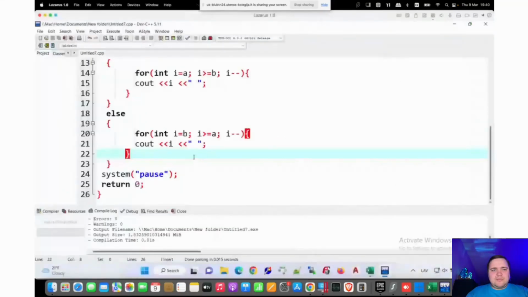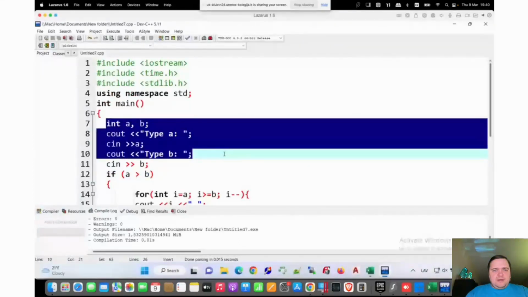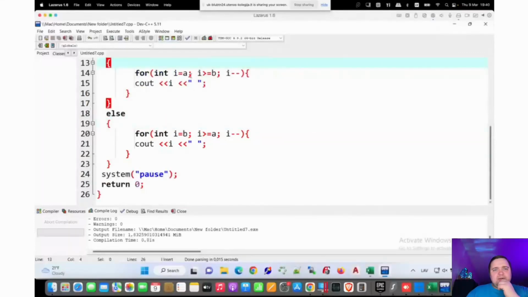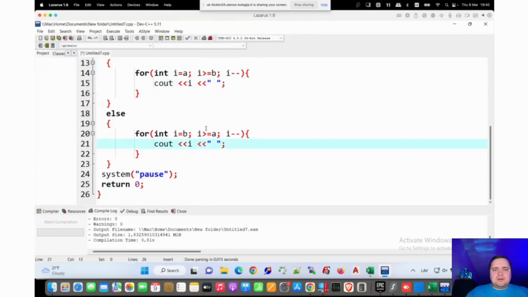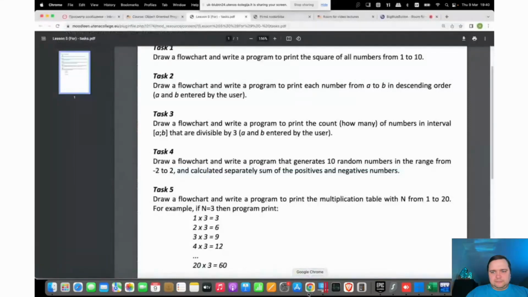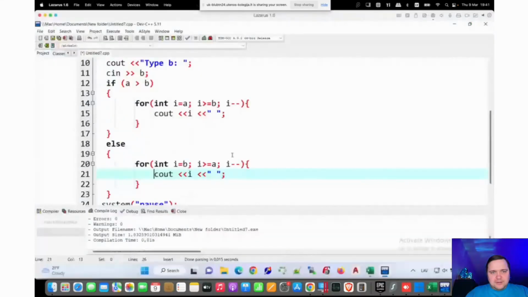So we already have A and B, and we can have different directions of computation.